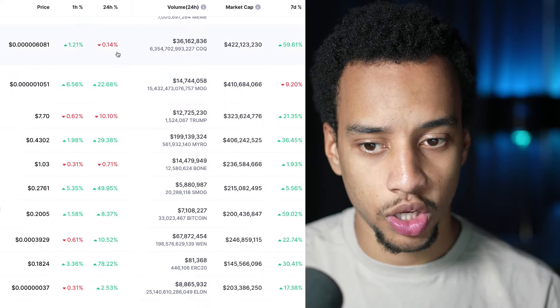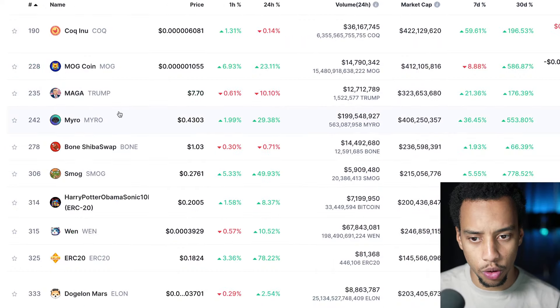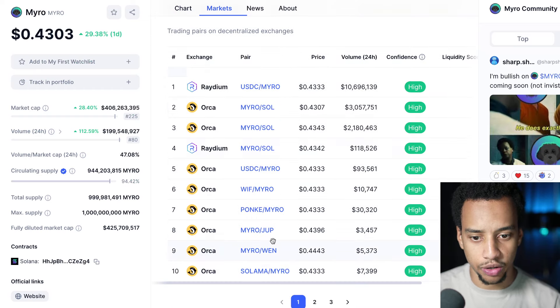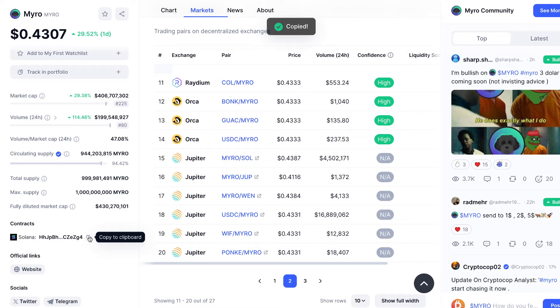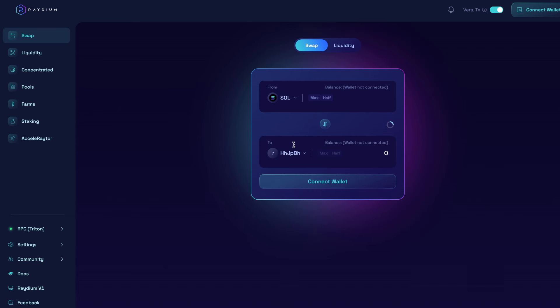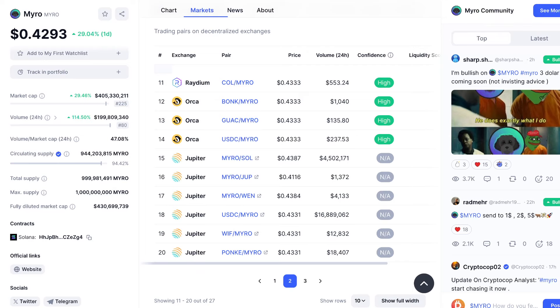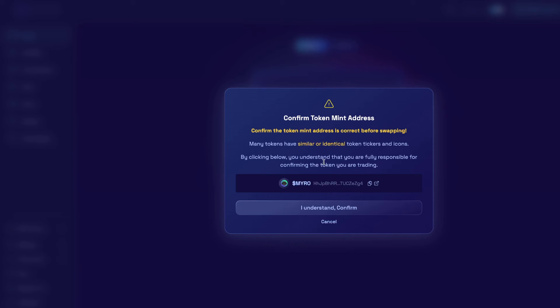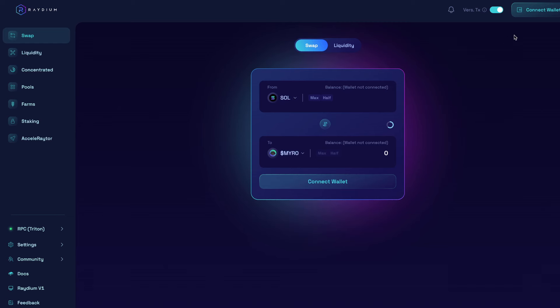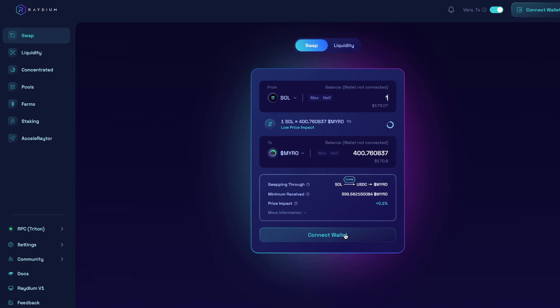If you want to find out where a Solana coin is traded, go to CoinMarketCap, press the coin, press markets, and if you press DEXs, you can see which place to check out. For Solana, I'd personally always try Raydium or Jupiter first — they'll mostly work. The wallet you'll need for that is the Phantom wallet. Go to the bottom left, copy the contract. Depending on whether it's a small or big meme coin, you can start with Raydium; if it's a bigger coin, go to Jupiter. Insert the address like we did before. Sometimes it takes a little time to show up, but if you copied the right address, you'll buy the right thing. Connect your wallet, insert how much Solana worth you want to buy, and press swap.